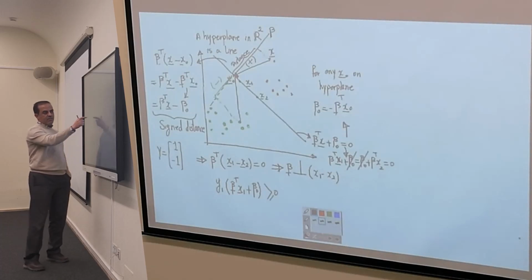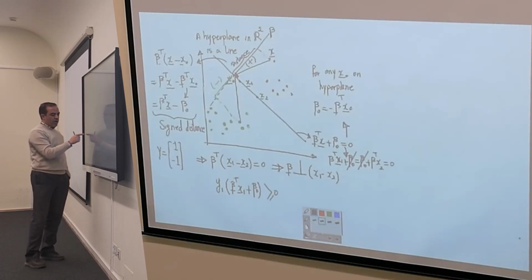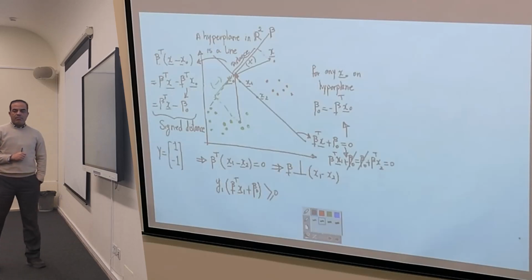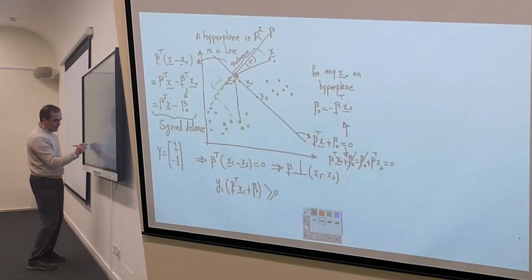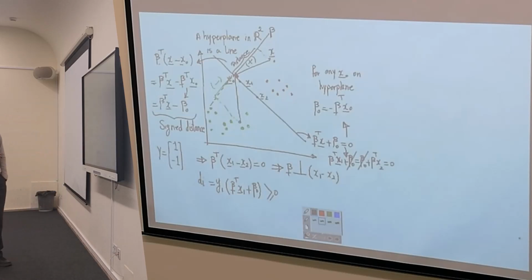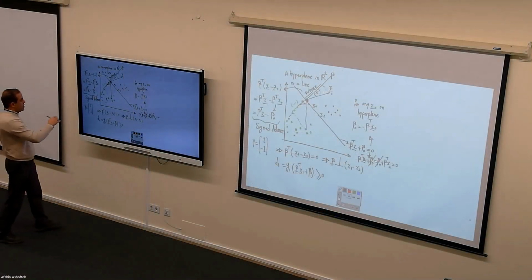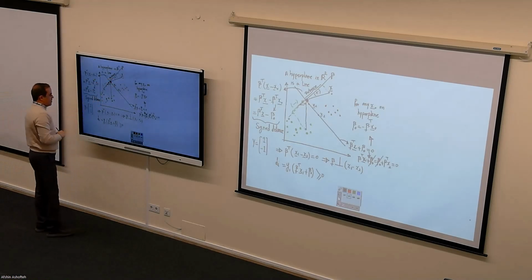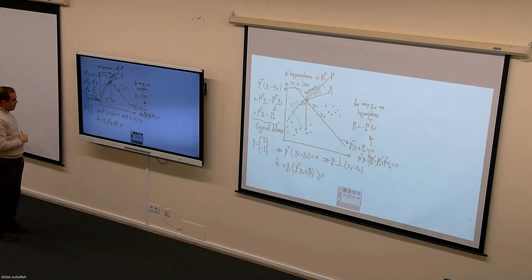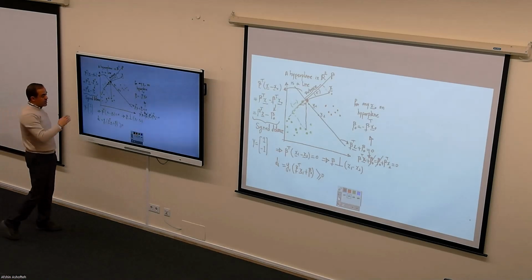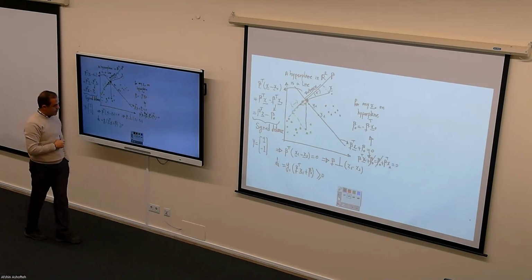If this is negative for the green dots, then y would be -1, and -1 multiplied to a negative value would be again a positive value. So it could be considered as the real distance between these values and observations that we have here, with the positive value for the distance, even if it is negative or positive, or in the right side or the left side of this hyperplane. Okay.